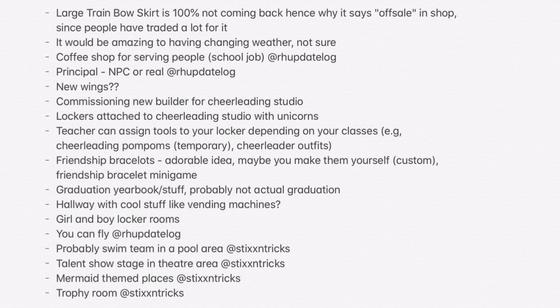And then commissioning a new builder to make a cheerleading studio inside of the new high school. Inside of a new Royale High school. And I would love to have something like this so much. And so there was some information about what would be in the cheerleading studio, kind of. So nightbarbie said there'd be lockers attached to the cheerleading studio with unicorns. I'm not sure exactly what the unicorn thing was about. I think it was like stickers for decorating your lockers, such as unicorns.